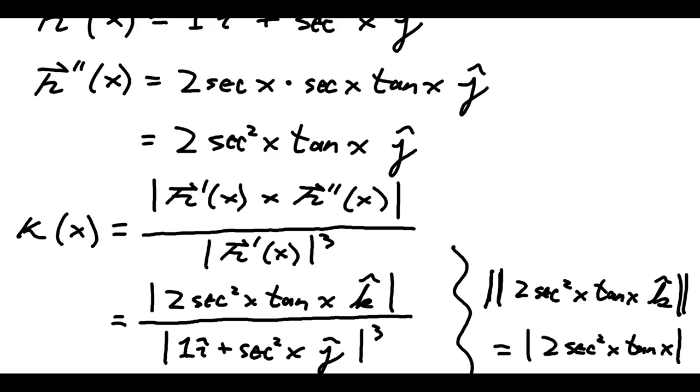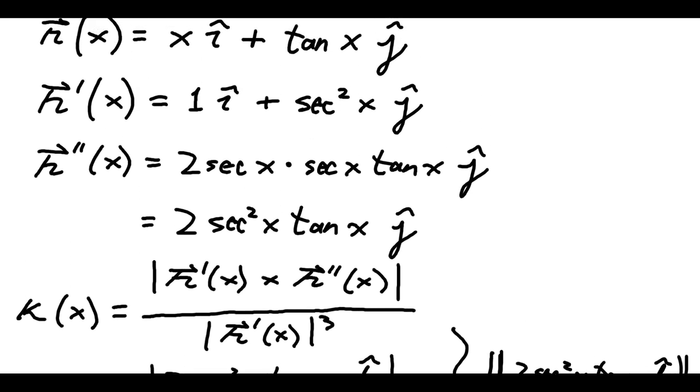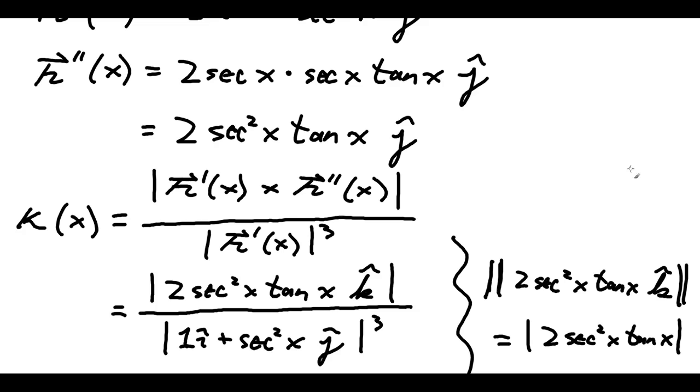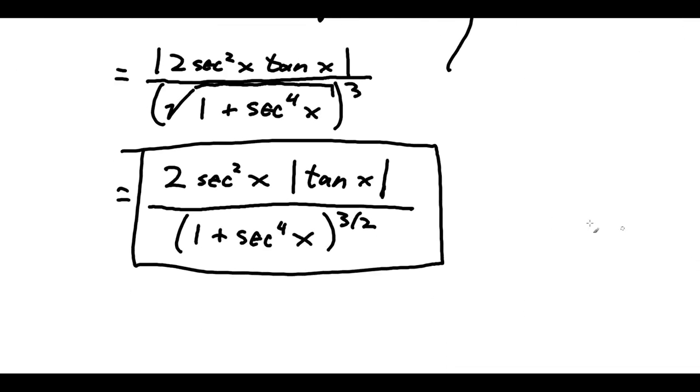So you could certainly use formula 11. I encourage you to try that out and make sure you get the same thing, but that's mainly just take a couple of derivatives and then plug in and try to simplify what you can. We could also do this with fewer formulas and just knowing theorem 10, using the standard r prime cross r double prime over the cube of the magnitude of r prime, and that will work also. Whichever approach you take, you can get the same answer.